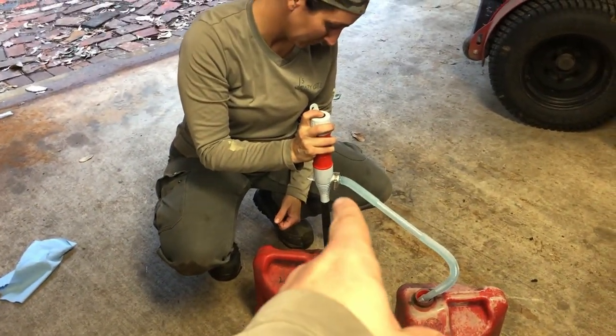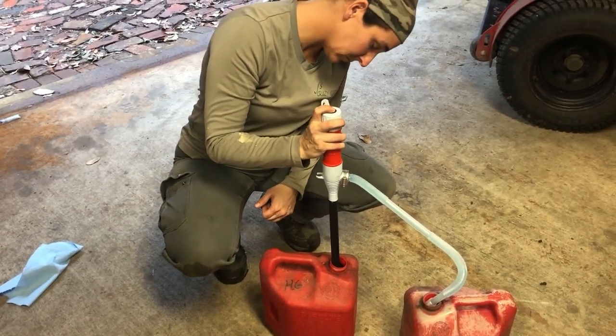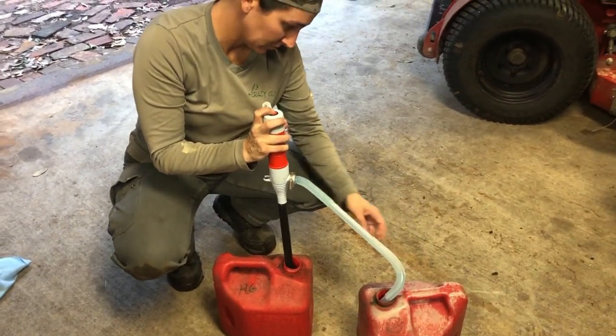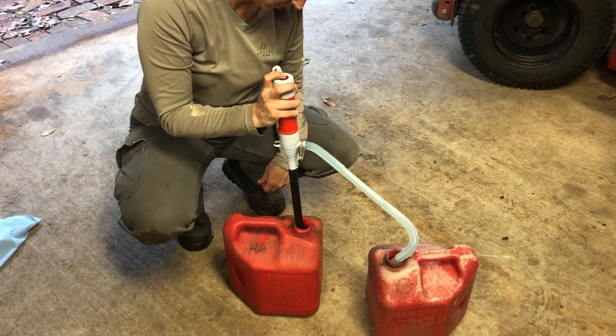So we got a little bit of a leak right here. I feel like it only did it once. So we'll try to figure that out. Just want to make sure that hose doesn't pop out. But as you can see, it's flowing pretty dang fast. I go, hey, Bubba, I'm flowing. Like a freaking river, I'm flowing.